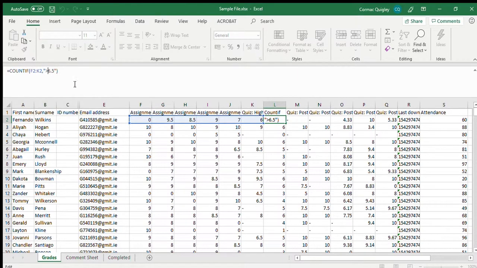But supposing we want to say how many cells are greater than another particular cell. So how many of these have they done better in than this assignment over here? Well, again, it's just a matter of getting the syntax right. So how many of these are greater than goes in the inverted commas, and then an ampersand sign, and we can pick this cell over here, and it returns 5. So 1, 2, 3, 4, 5 of these are greater than that one over there. And now you can see it does that for every other row as well. So that's the CountIf function.